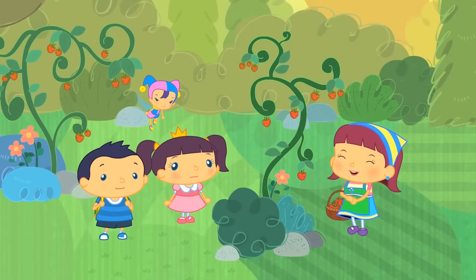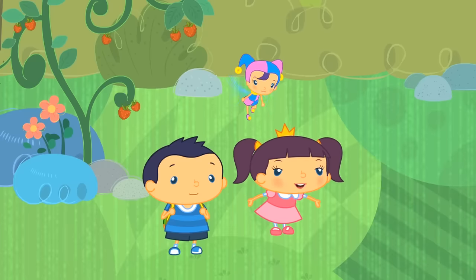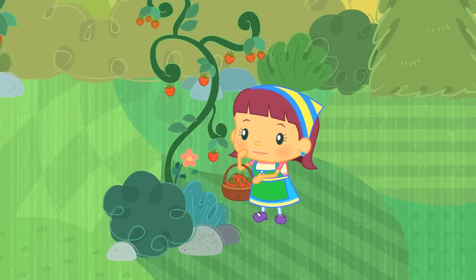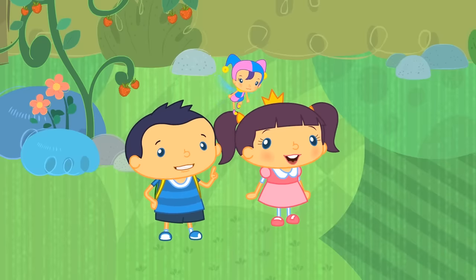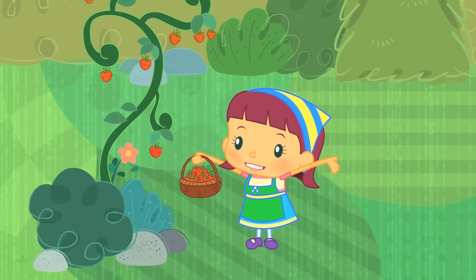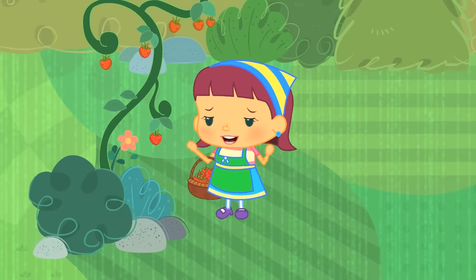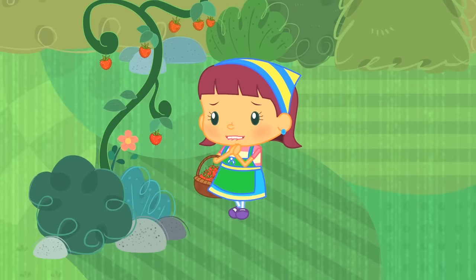Hello, Jenny. Hello, Alice. What are you three doing here? We're looking for Jay Monster. Have you seen her? Yes, she was helping me pick some of these juicy raspberries, but she's gone now. Ooh, are you making raspberry jelly? That's right, Brian. I'm making a giant raspberry jelly for the Jester Jamboree. Mmm, sounds delicious. Unfortunately, I've lost 3 jugs that contain my special jelly mixture. Can you help me find them?